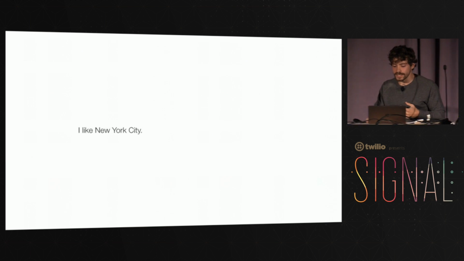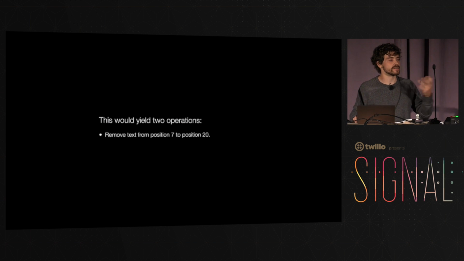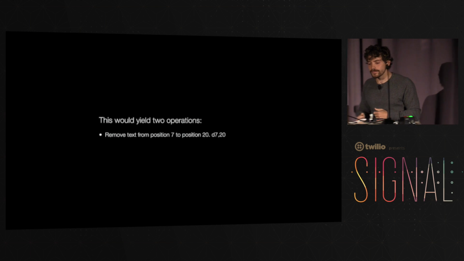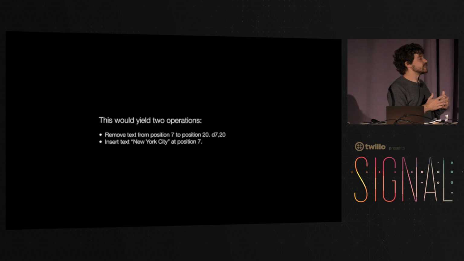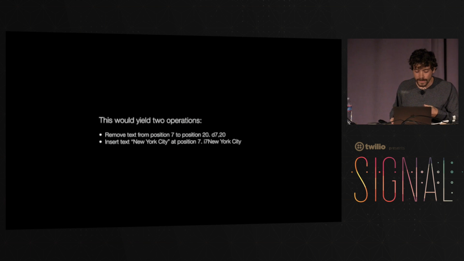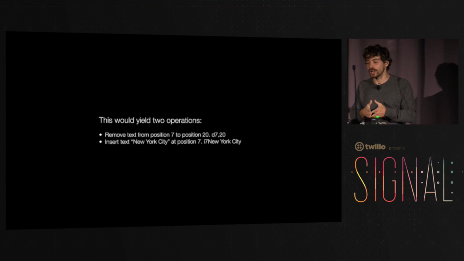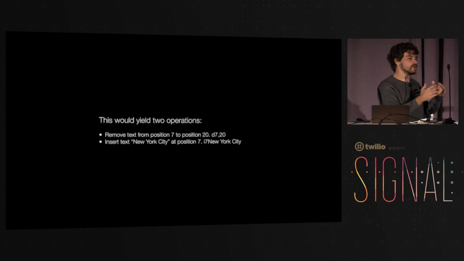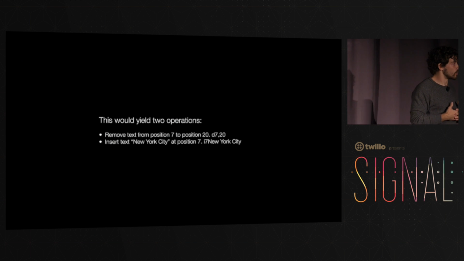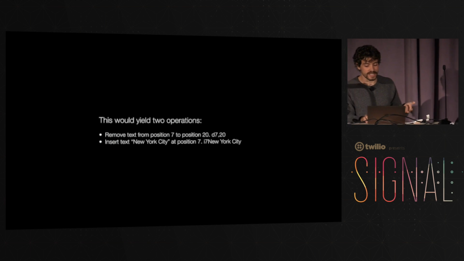The most minimalistic way to express this change would be saying that there is a remove operation from position 7 to position 20. So we'll express it in some sort of encoding. We'll say D7 to 20. And we're going to insert New York City in its place. So we're going to create another operation, I7 New York City. Obviously, this could also be merged into a replace operation to make it even smaller. But this is sufficient to preserve an entire log of everything that occurred from the user's standpoint, and also ensuring that these changes are as atomic and little as possible.